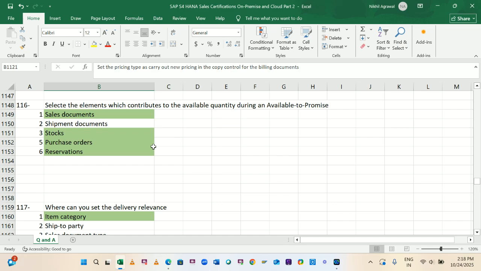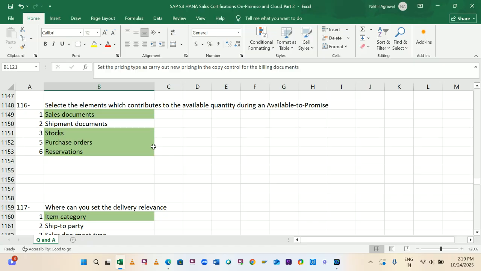The way sales orders are considered as future issues, purchase orders are considered as a future receipt, because if the stock has been allocated, maybe today or tomorrow, the user will be creating the delivery document and doing the goods issue. That is why it is called a future issue. Against the purchase order, the user will be doing the GR. GR means goods receipt. That is why it is called a future receipt.